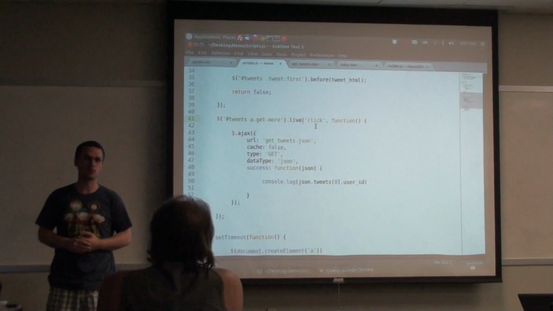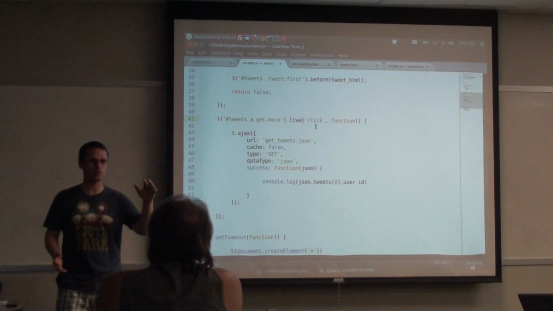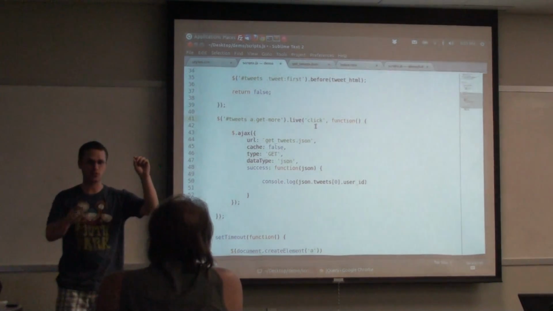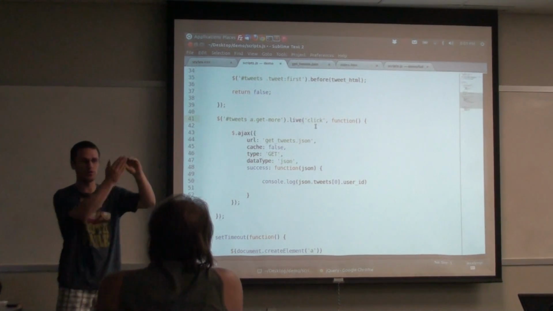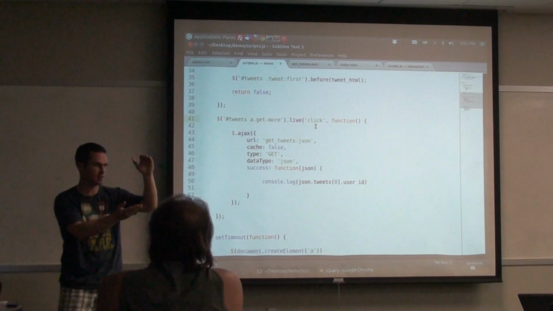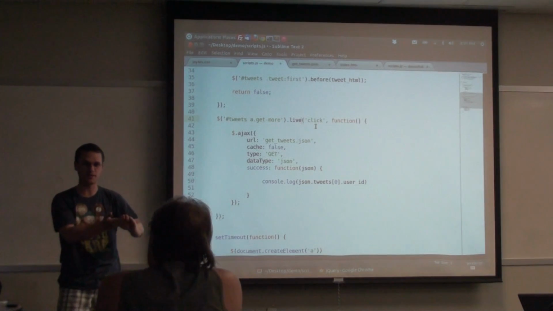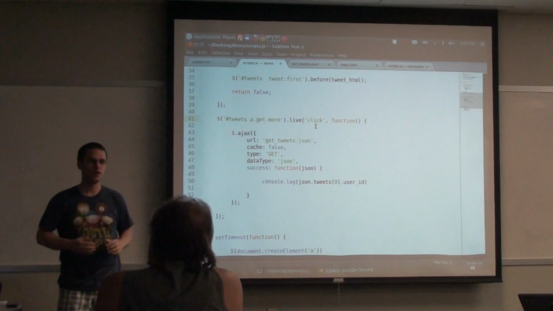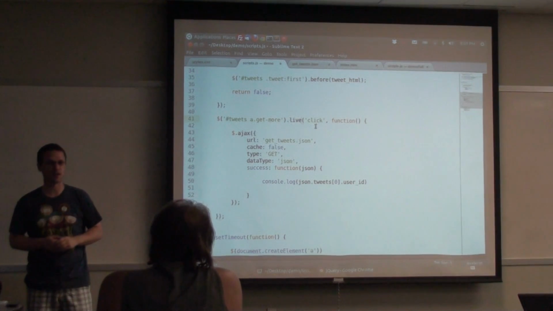That's how .live works. Can you imagine the inefficiencies of doing .live 40 or 50 times and adding all these event handlers to the document, and every single click on the whole screen, whether you're clicking on something significant or not, jQuery has to look at all the things you registered with the document and see, did you click on that, did you click on that, oh, you clicked on that, okay, go through that whole process. Can you see how inefficient that would be? So that's how .live used to work, and it was always criticized for being inefficient.